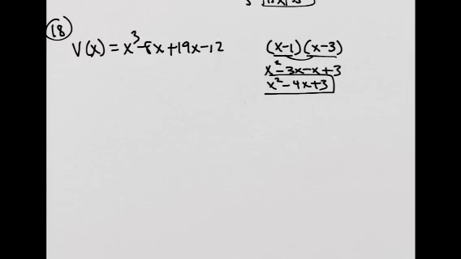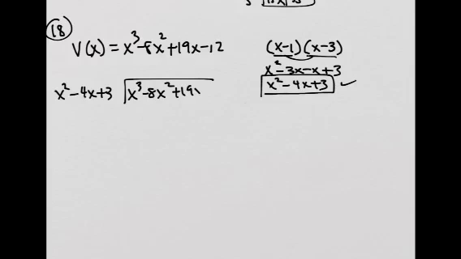So I'm going to divide this polynomial, the volume, by this one. So I can't use synthetic division, I have to use long division. Oh, I think I copied it wrong, let me see. Yeah, it's 8x squared. There, now it makes more sense. So I'm going to put x cubed minus 8x squared plus 19x minus 12. And what do I have to multiply x squared by to get x cubed? That would be x. And so that's x cubed minus 4x squared plus 3x. And then so we're subtracting, so we're adding the opposite.